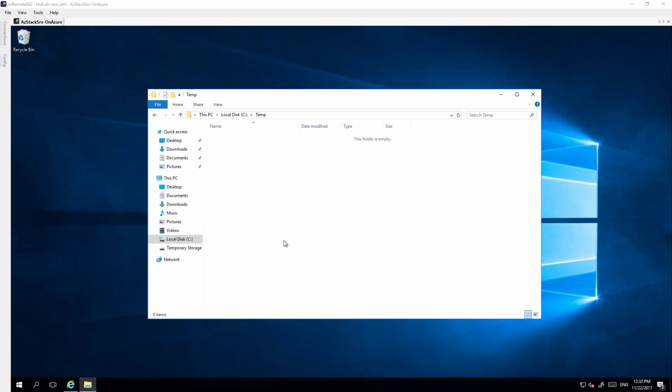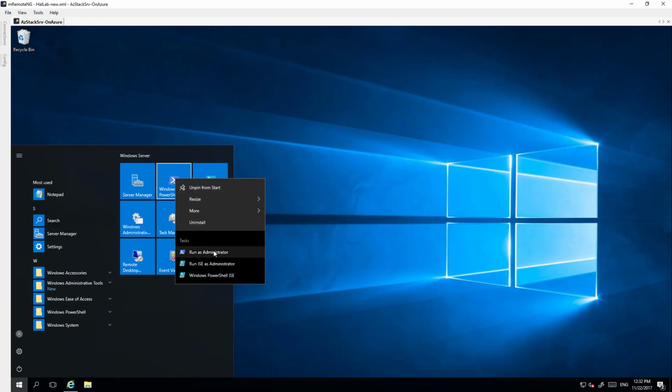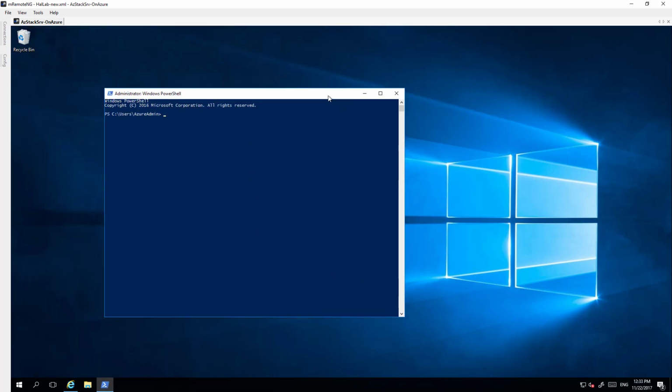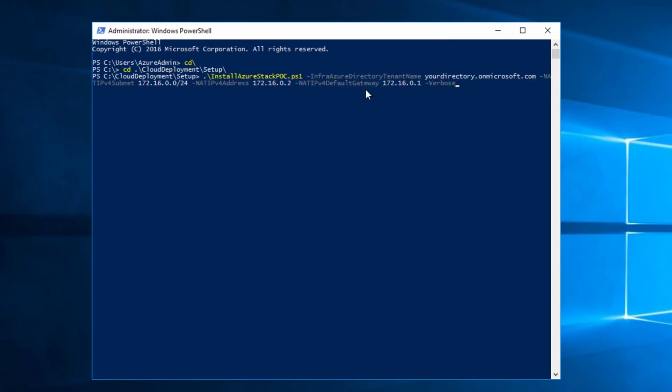Next, let's run the PowerShell command as admin, change the directory to the C drive, Cloud Deployment, setup, and run the command install Azure Stack POC. On the tenant name, remember the tenant name that I use on my Azure subscription.